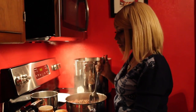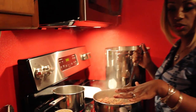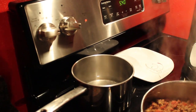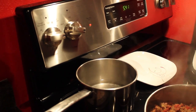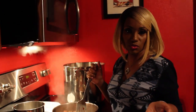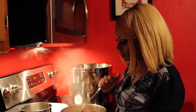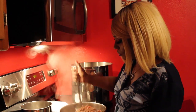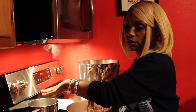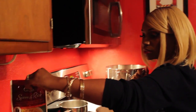Also too guys, I forgot to let you know that I'm also going to add Spanish rice to this mixture. You can add white rice, brown rice, or whatever rice you want to add to this, but for me, I just chose to add Spanish rice. It's going to be mixed up with the meat stuffed into the bell pepper. So I got the water on with a tablespoon of oil. And once that starts to boil, I'm going to add the Spanish rice in it.